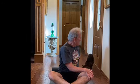Right hand goes to left knee. Left hand behind the left hip. Push the mat, that left hand lift up. Twist left as you gaze over your left shoulder. And back to center as Raymond the cat drops by.